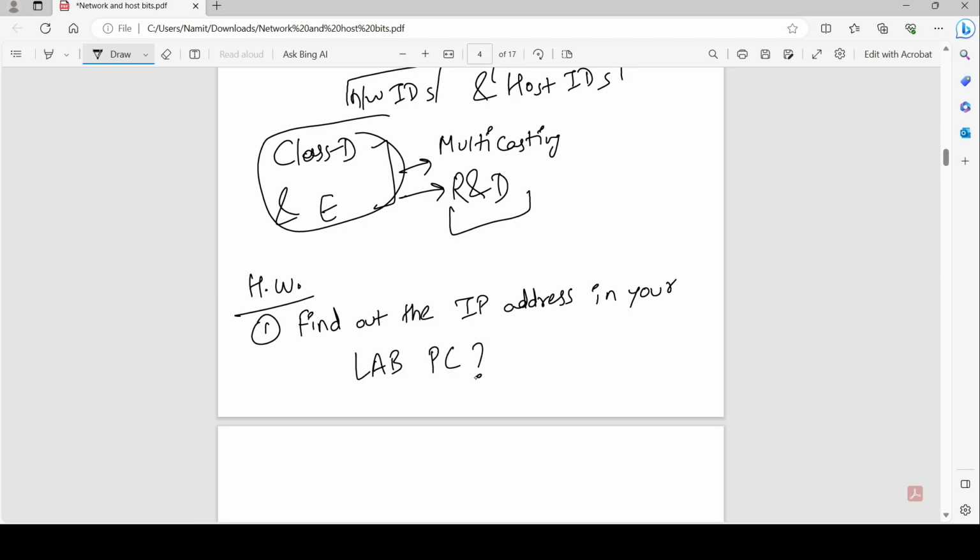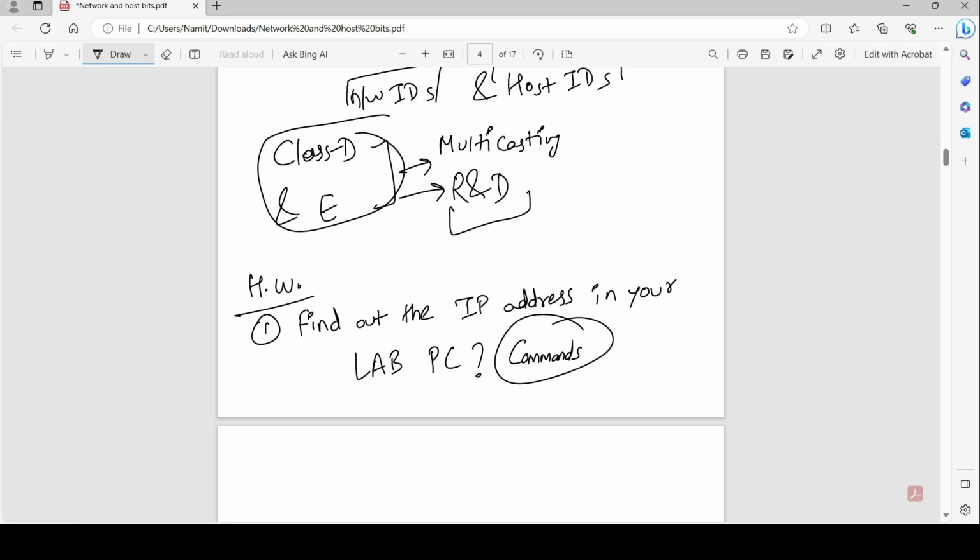right? You guys are having well equipped labs, right? I know this. I've been to your classrooms, so yeah, they are great, well equipped. So you are supposed to tell me the IP addresses of those lab PCs. Am I supposed to go through properties and all? No, you are supposed to use command. Use commands to find out IP address.